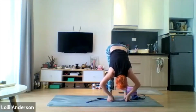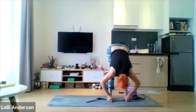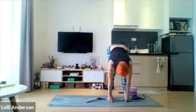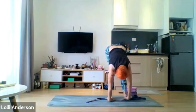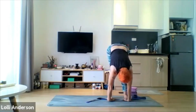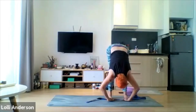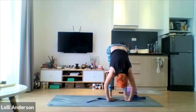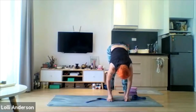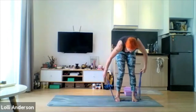Three, two, gaze at the tip of the nose. One, option to stay here, or option to go to the next pose, putting the hands under the feet. So the soles and the palms touch, as far down as you can get your hands under there. And then again, we lift the heart, and then we fold, trying to go a little deeper. Option to still be holding the toes. Option to still be working with our belts.